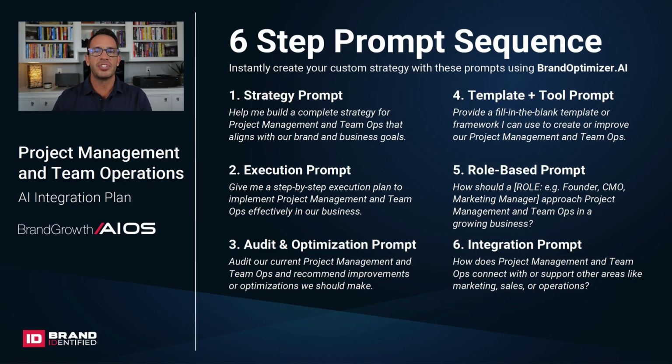Prompt number 4, this is your template and your tool prompt, and that is: provide a fill-in-the-blank template or framework that I can use to create or improve upon our project management and team operations. And prompt number 5, this is your role-based prompt. So that is: how should, and you will want to insert your role, your title, or a position within your organization, so for example, founder, CMO, or marketing manager, approach project management and team operations in a growing business.